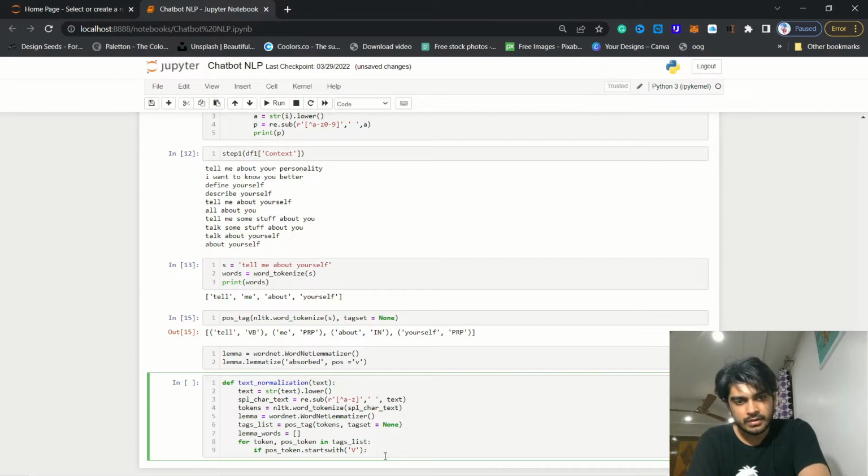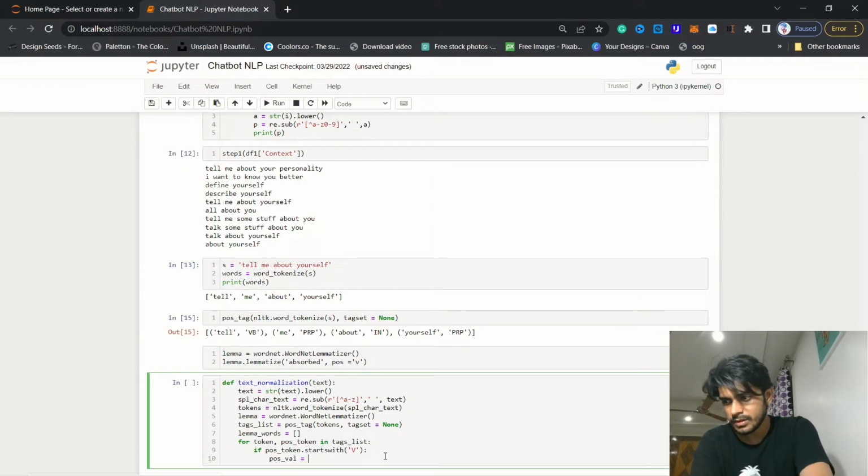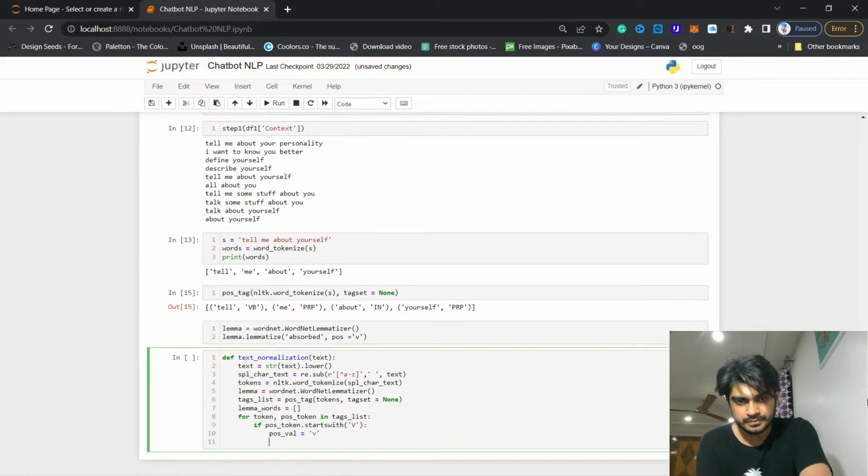Well, for POS token in tag list, if POS token starts with V, so what I will say, it is a verb, and I will go ahead and say pos_val, and I will give a value of, it's so irritating, or else.